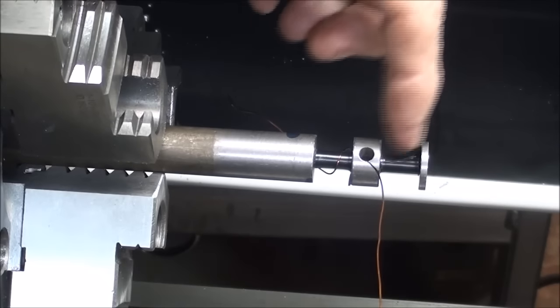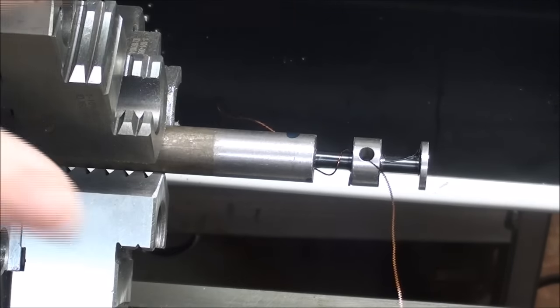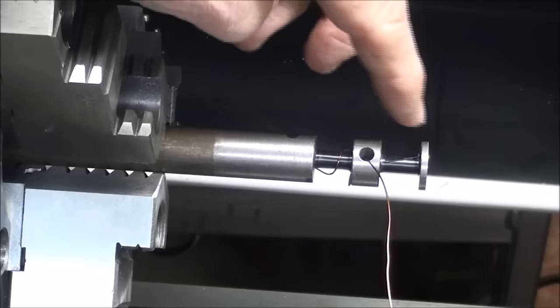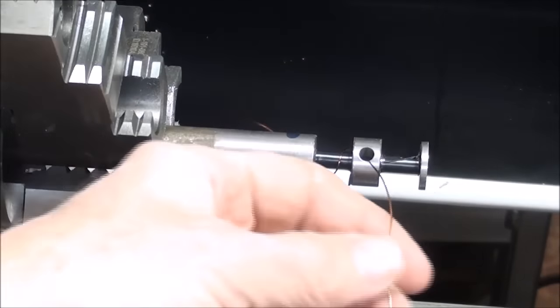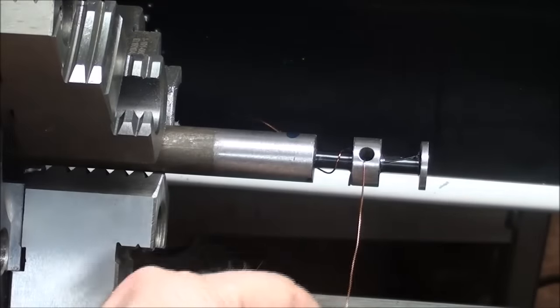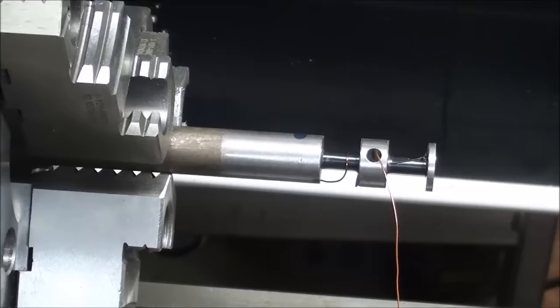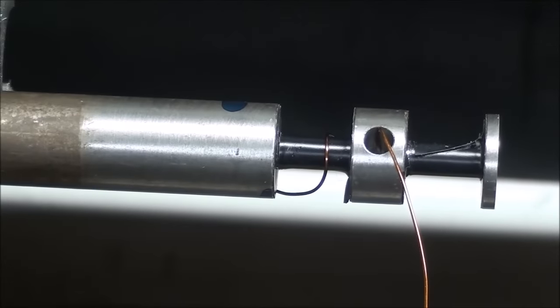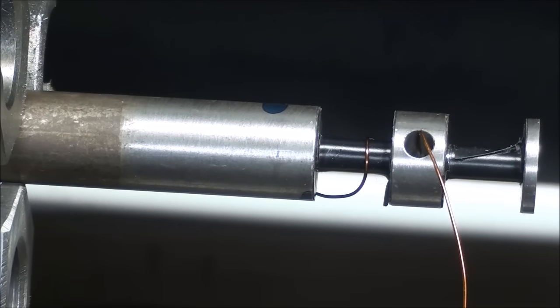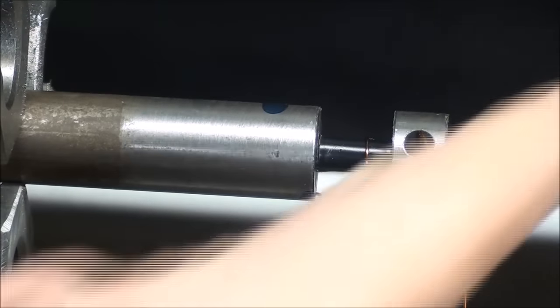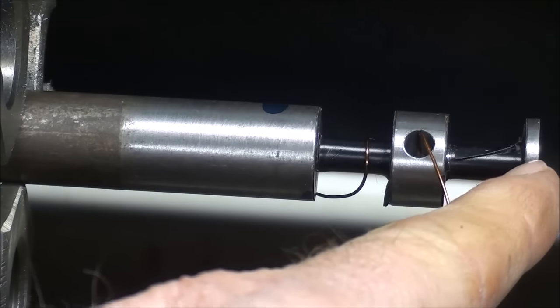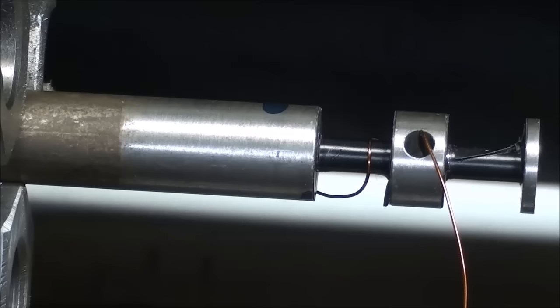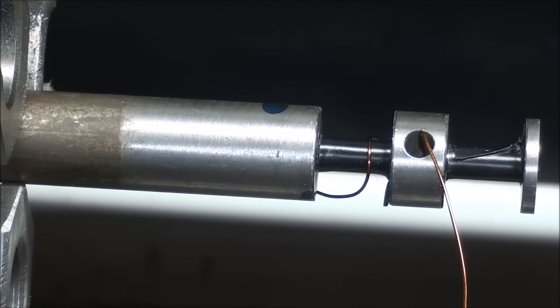I'll start by winding this side of the spool, and I'm going to run the lathe slow speed in reverse, and I'm just going to totally fill up this side of the spool. It's not real easy to wind it evenly, as you might think. Sometimes it's easy to do the first few layers, but then it just starts going its own way. I'll fill up this side, and then I'll work my way over to the other side and fill up that side as well. Both sides need to be wound in the same direction.